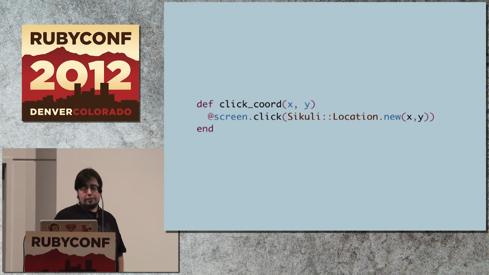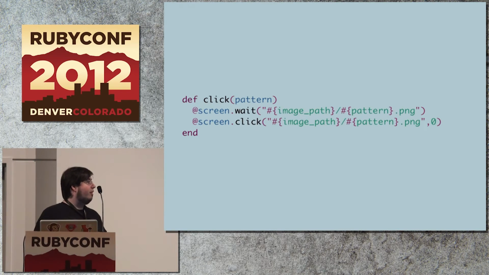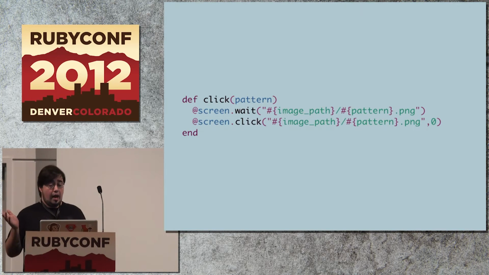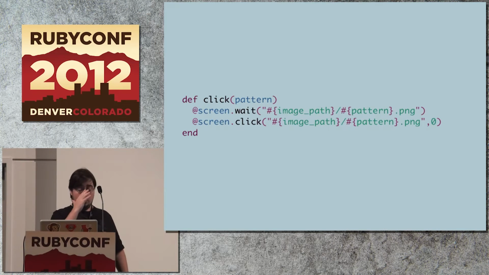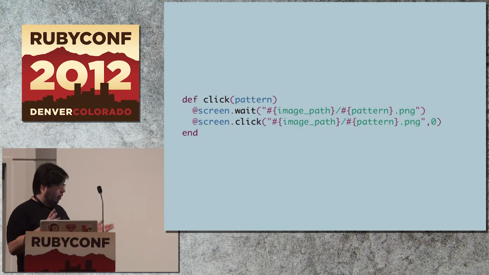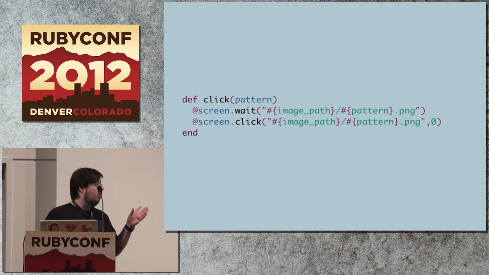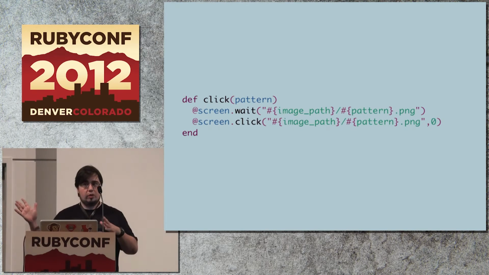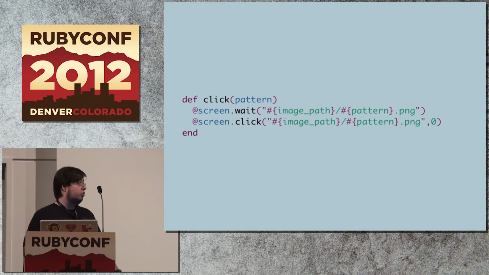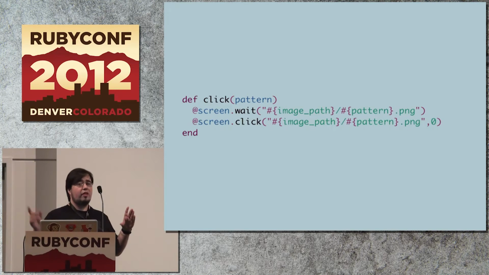So we can just pass a specific location, and it will move the mouse to this position, click on it, and that's it. I also have this fancy click that expects a pattern, like an image. It will run synchronously, so it will wait for the image to appear on the screen, and when it finds it, it's going to click on it. I'm passing 0 at the end because I don't care if it returns something. I just want the click to happen if it works, so it's really simple. With that, we have a really simple bot that walks the right path and can reset the run.